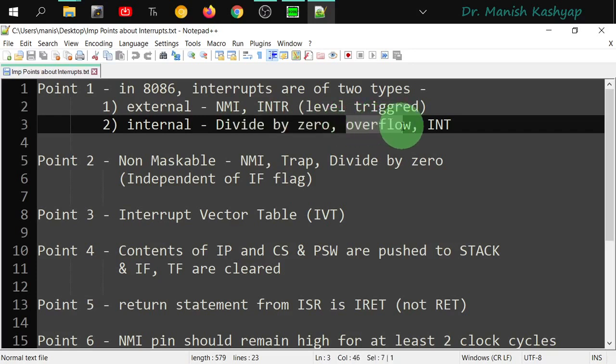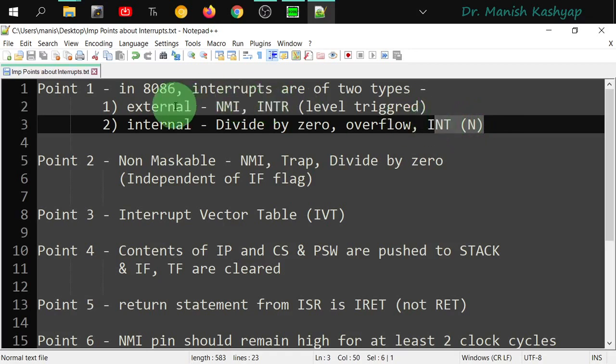Then we have the overflow interrupt. We have also seen the overflow flag, so this overflow interrupt can also be there. Then there is this INT interrupt, which is a software interrupt, and we can use it to write our own interrupt functions. So usually INT is associated with this N. We will discuss what this N is shortly, but the INT instruction is usually associated with numbers from 0 to FF, that means 0 to 255 in decimal or 0 to FF in hexadecimal. So you can type interrupt 1, interrupt 2, interrupt 3, interrupt FF, etc. in your program. We will come to this shortly.